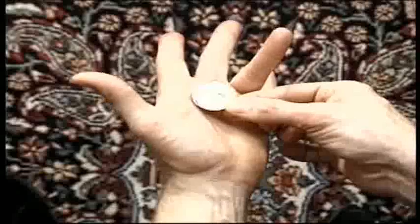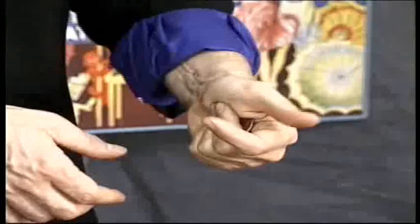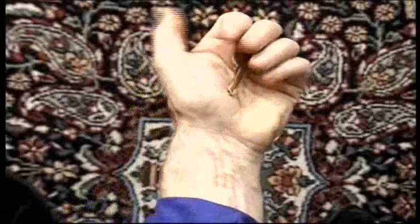Now this time I want to move so slow that you'll know that I'm not going to cheat. You know that the coin is in the hand. Nothing here, nothing on the back, no fingers move. But if I give it a little squeeze like this, did you see? It changed.